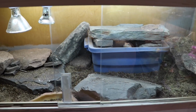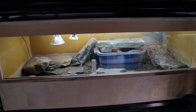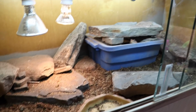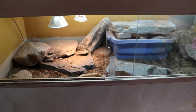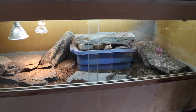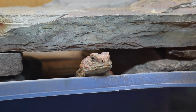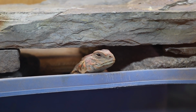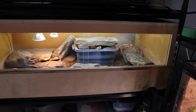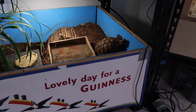I'm hoping that Hugo will pop out at some point. Since I've moved him and I gave them both a really good bath because I found the excavator clay was actually dyeing them a red color, Hugo is looking like a firecracker. He is looking awesome. So that is their tank. And of course, we'll get another shot of the girl right there. I'm really hoping that these guys have eggs this year, but I don't know if it's going to happen or not. So, alrighty. I guess we'll just continue going this way along the same plane and go to the shell.